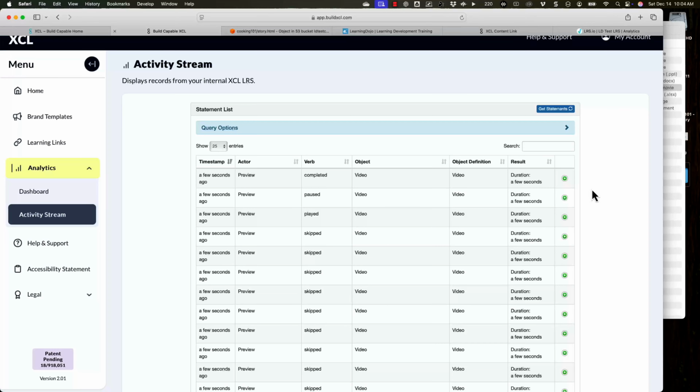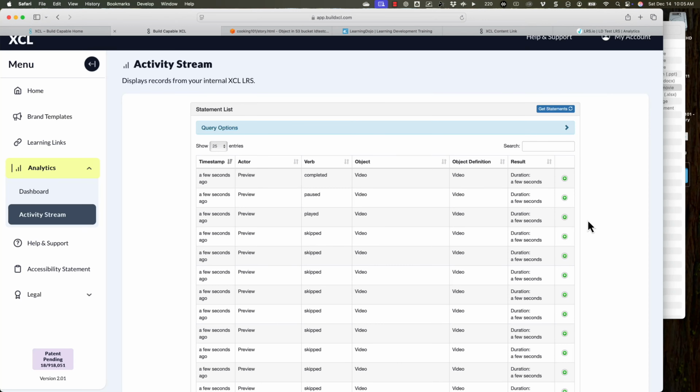Even if you were doing video inside of Storyline, you would still have to add custom triggers to send a completion once they've completed the video. So much you can do with this tool, and that is just scratching the surface. I'm going to cover other things in future videos, but I just wanted to give you a quick introduction to this tool and how this really is a game changer for being able to track content not in a learning management system, and being able to track more content like PDFs and videos and so forth pretty easily just by uploading your content into here.